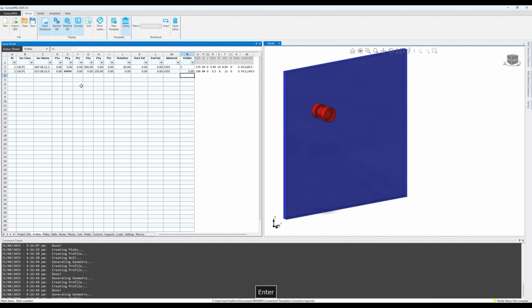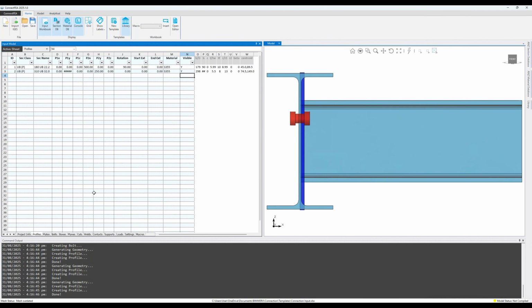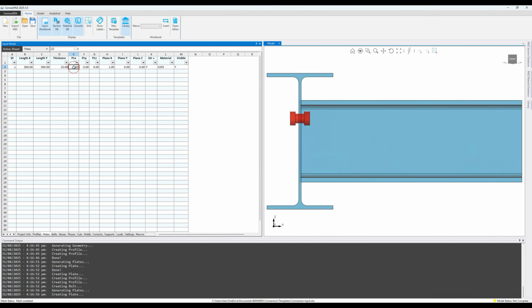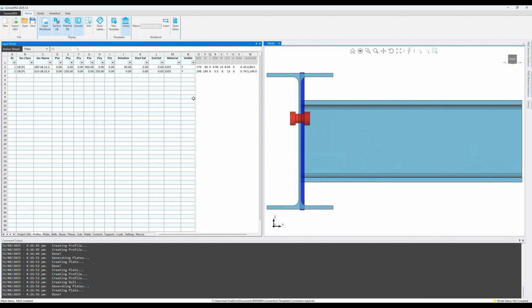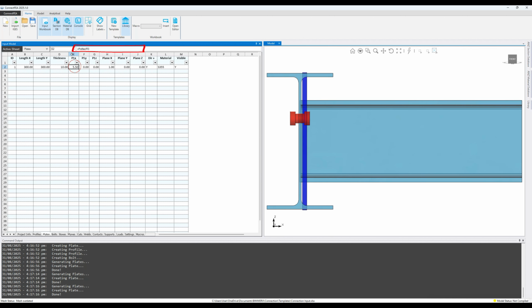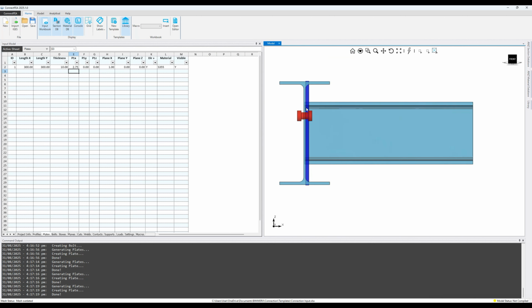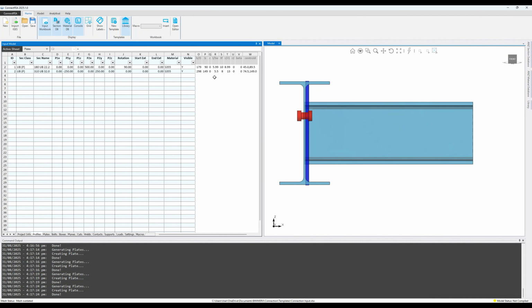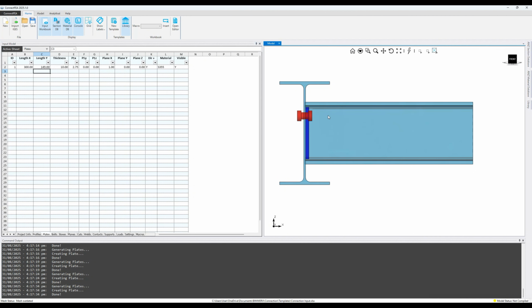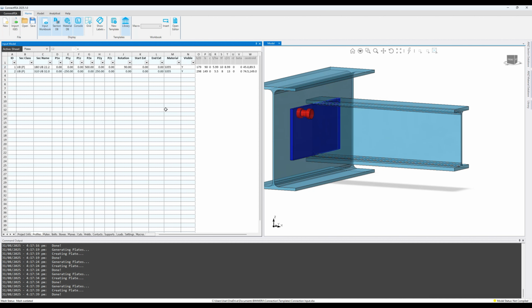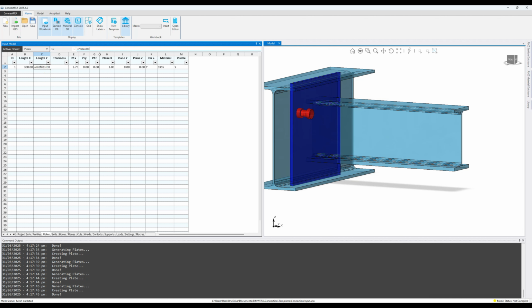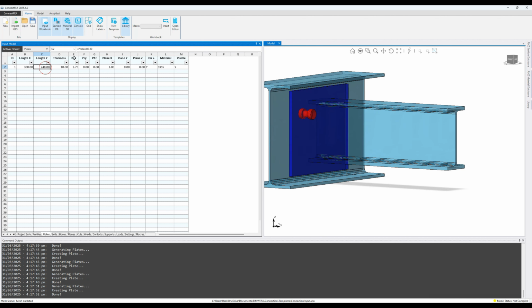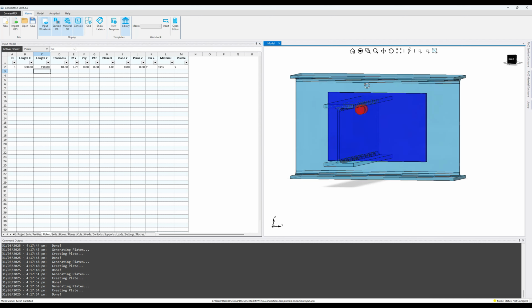And you'll see there on the screen, when we enter new profiles, it'll add additional geometrical properties that we can link to. So that plate, for example, I'd like to connect that flush with the web of that main member there that runs across the Y axis. So what I'll do is I'll use the formula bar there to offset that plate half the width of the web in the positive X direction, and that's going to position it for me perfectly. And then I'll use the depth of that beam, and I'll just subtract a fixed value as an example from that to create the height of the plate. And that'll mean that things line up quite nicely.